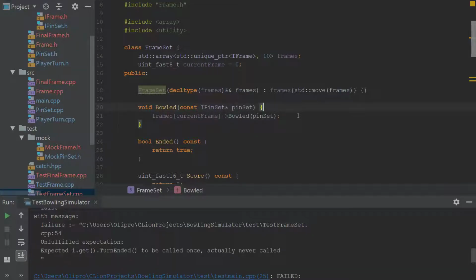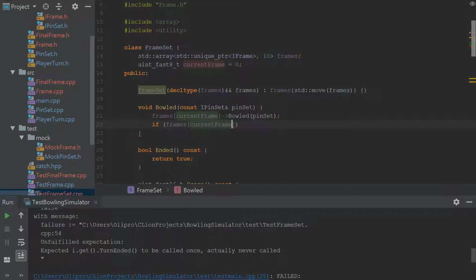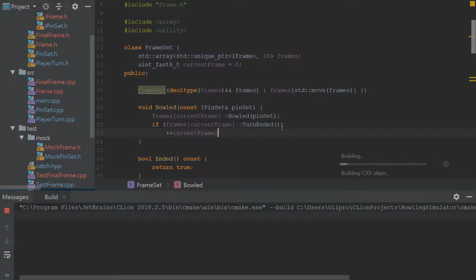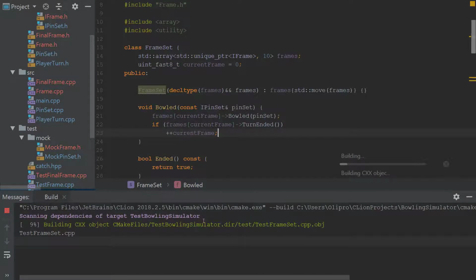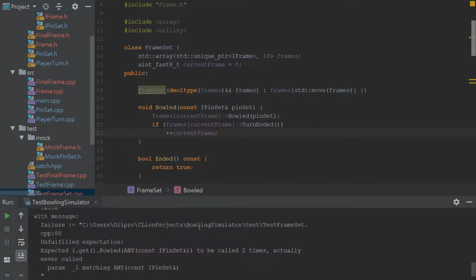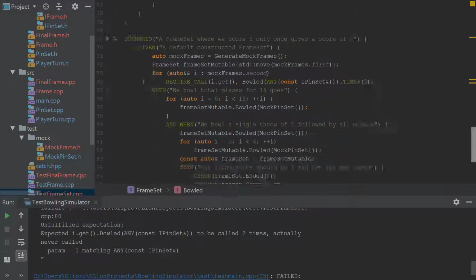So when we start, we're guaranteed to have a bold, so we don't need to check here. Okay, actually, let's just focus on one at a time.